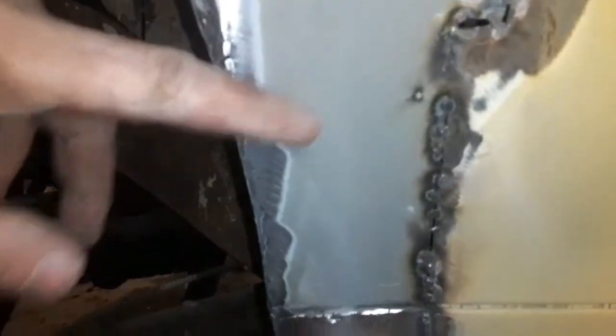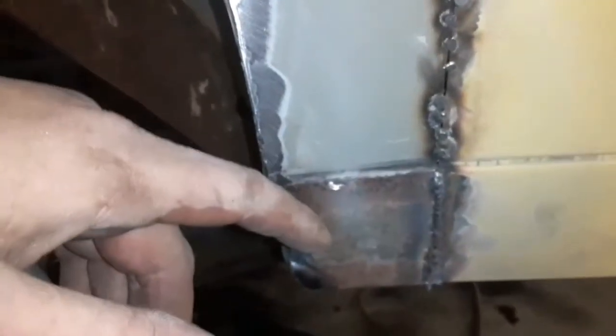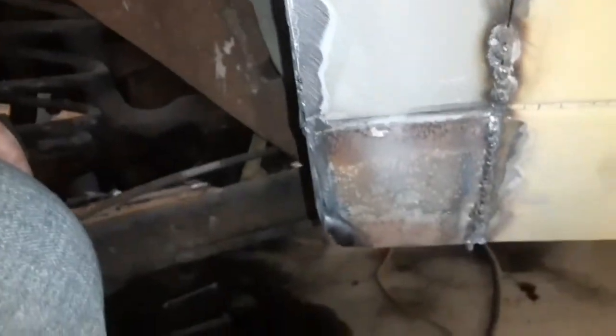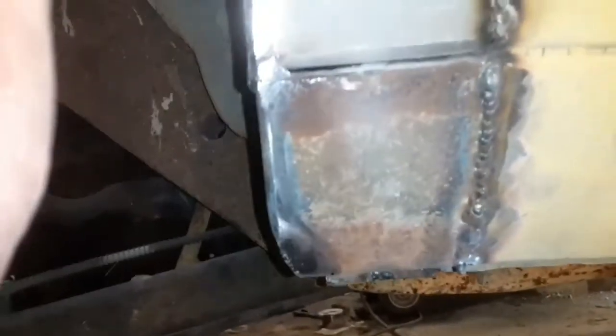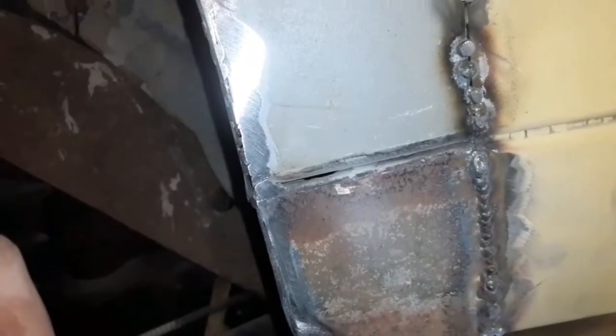But this is a piece of hood, and that's a piece of rocker, but it's the center of a Malibu, the one I cut the back of this car out of. It's welded to this here. It's welded here. I can pack that full of seam sealer through here. You'll barely be able to notice that, if you even can.